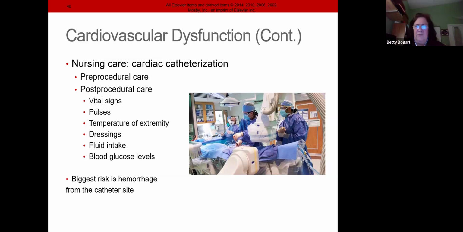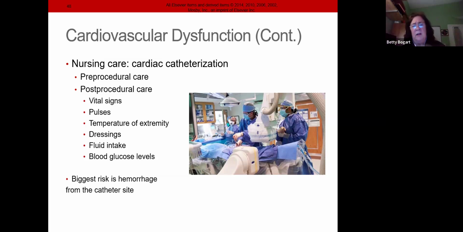Now, what would you do if that area was soaked with blood? Well, it's a big vein. This child is going to exsanguinate really quick. You take two fingers above the area of where the site went in, those two catheters, and you push it down. And then, of course, you call the doctor to come evaluate what went on.